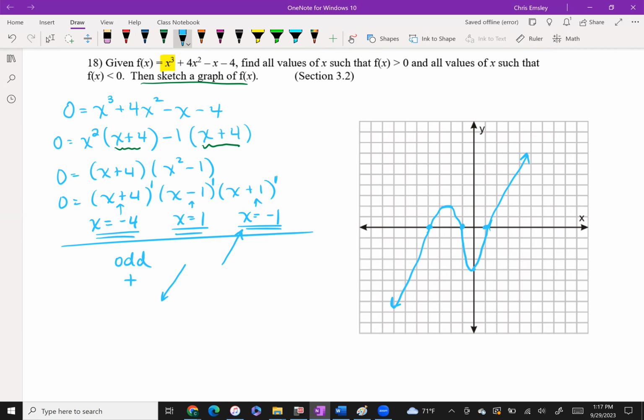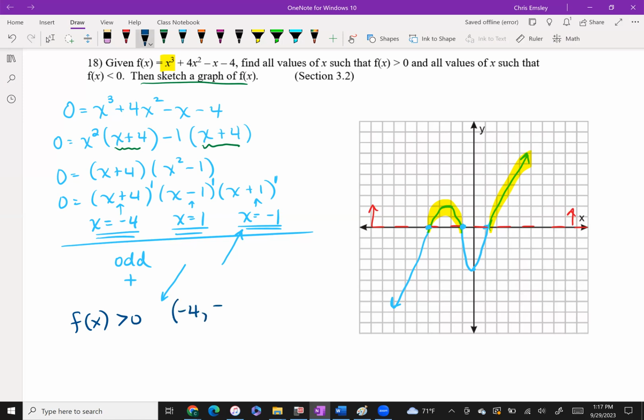So there's our graph. Then we still need to answer, where is our function greater than 0, meaning positive? So our function is 0 right here on the x-axis at those points we just found, our x-intercepts. It is positive or greater than 0 anywhere it is above that line. So for this particular curve, it's here and it's here. And we want to use x values to show where that highlighted area begins and ends. So this first one, there were our x-intercepts. The first highlighted area begins at negative 4.